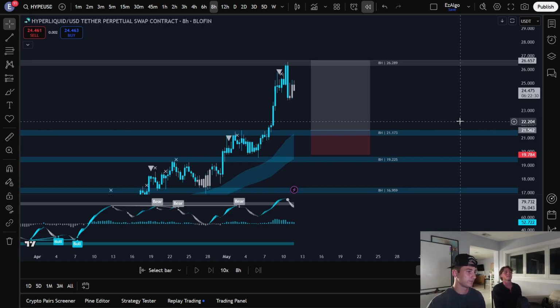Okay, so let's break this down into some steps. First things first, go to the high time frame and see what the market structure looks like, which way it's going, what your bias is. Set up a bias, bull or bear. If it's bull, go back on price history and look for levels with price history.